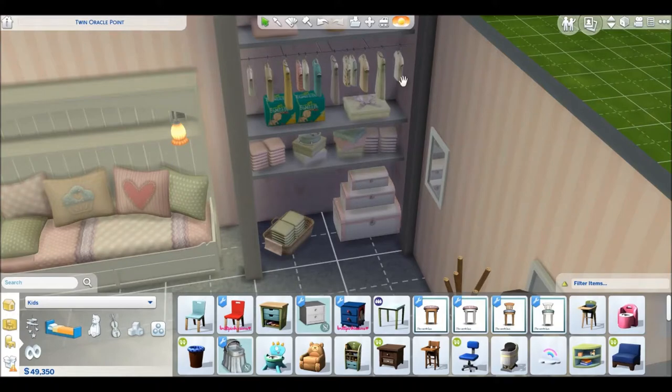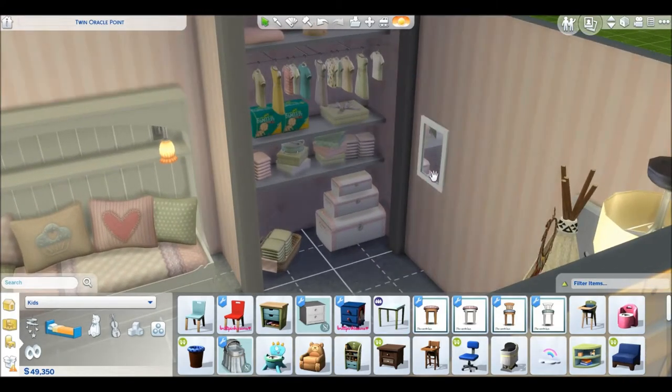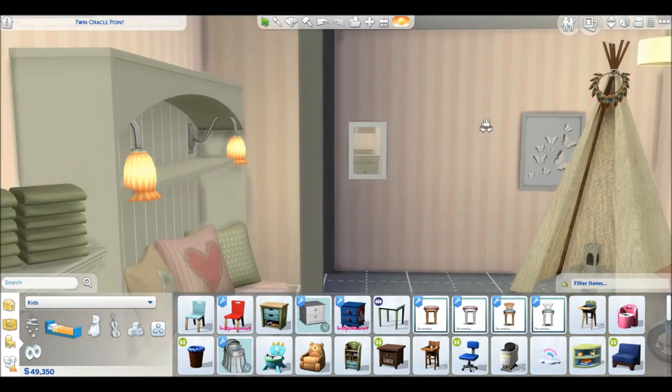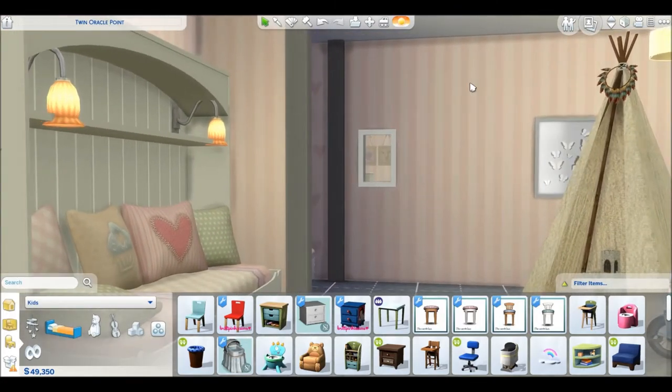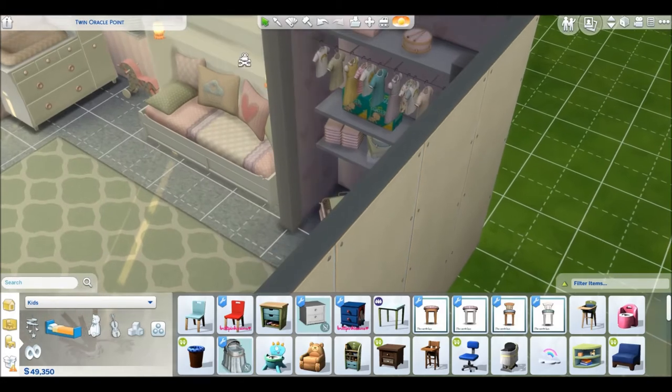Here's the baby items closet area — where the clothes, diapers, and things are stored. I set a little mirror here because I wanted some decor and it reflects back when you look this way, reflecting those pictures on the other side of the wall, which helped because it looked kind of plain over there. I used the striped wallpaper out here and then in the closet I used the heart wallpaper inside of the little closet area.